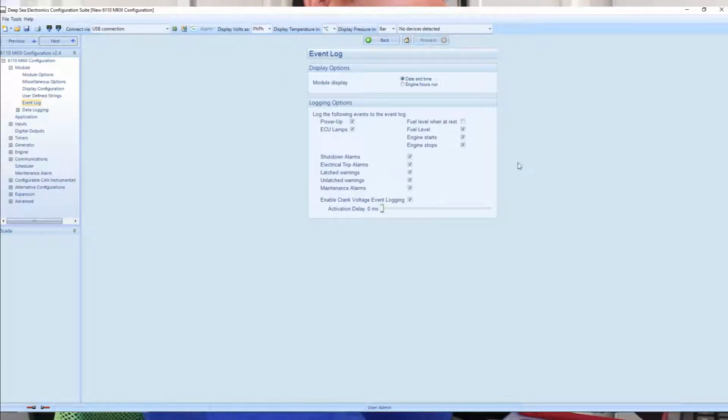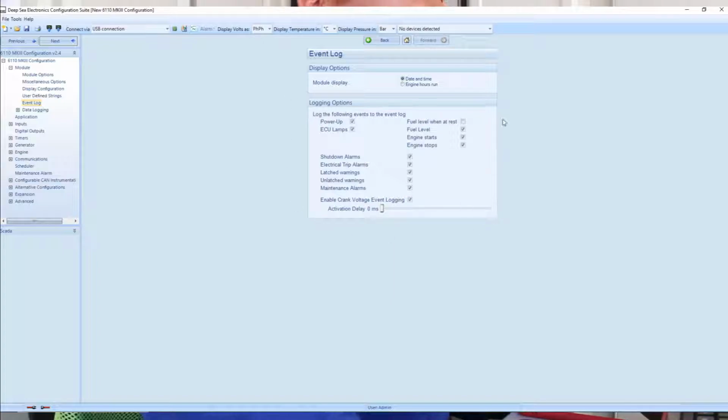From here, this is the event log, meaning it logs or saves whatever event happened to your generator, from your alternator, from your engine. So power up, ECU lamp, all the shutdown, electrical trip, latches, unlatches, and maintenance alarm.